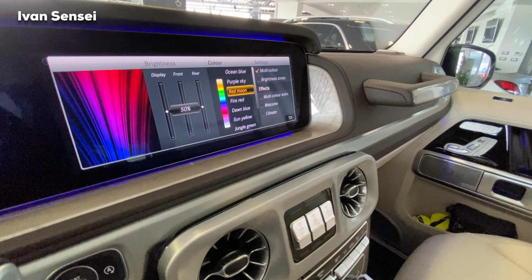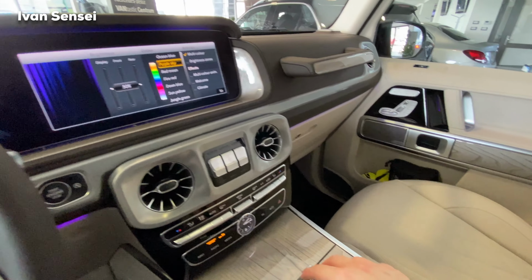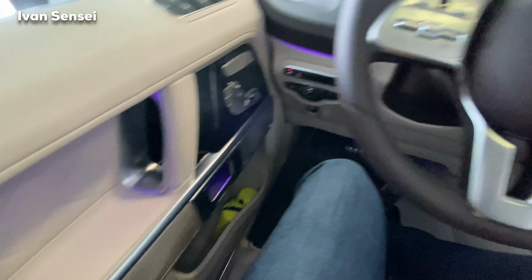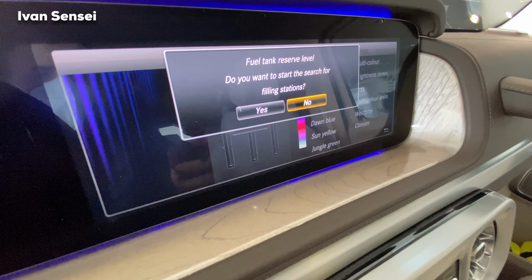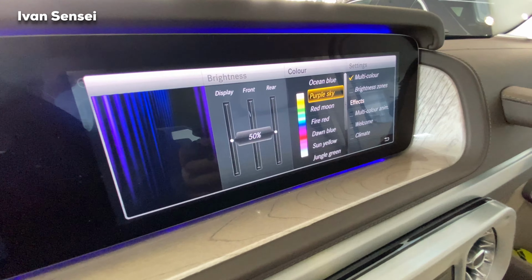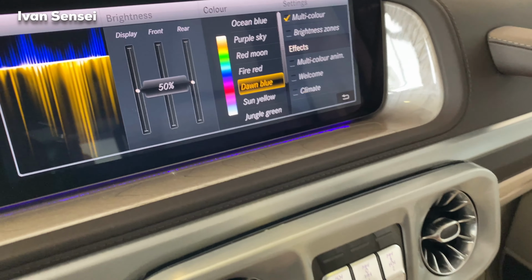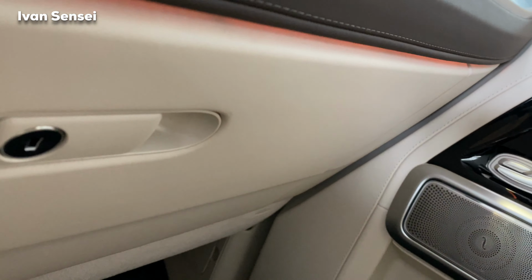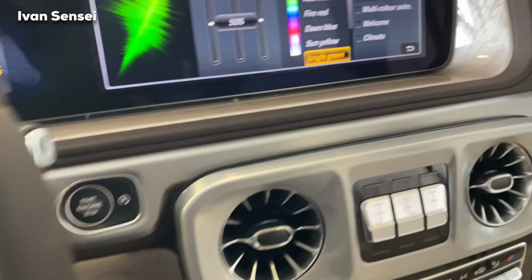We have multicolor options. So right now it's on the red moon. We can have it as a purple sky. Car can also find the gas station if you need that. And yeah, several colors here. Like a dawn blue, which is like a combination of the blue and the yellow. Here is a yellow. And we have also like a jungle green. Oh yeah, pretty cool.